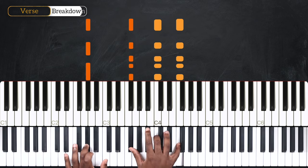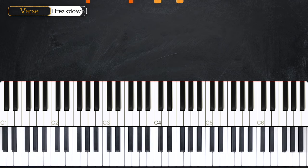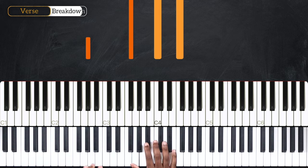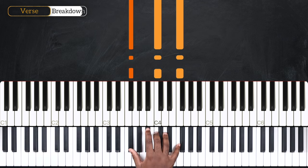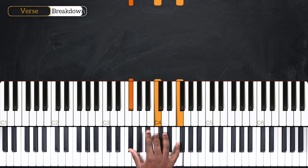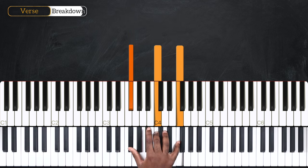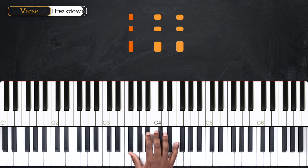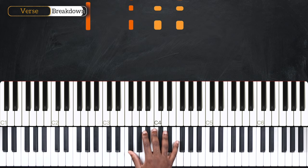And then we're finishing the pattern on A flat. We're going to play on the first beat, on the and, and also on the E of the first beat. 1 E and. And then we're going to finish with the E of the second beat, and then on the third beat. 1 E and, 2 E and, 3, 4.